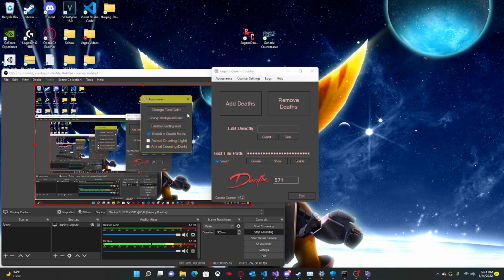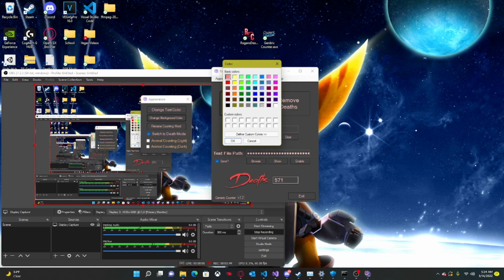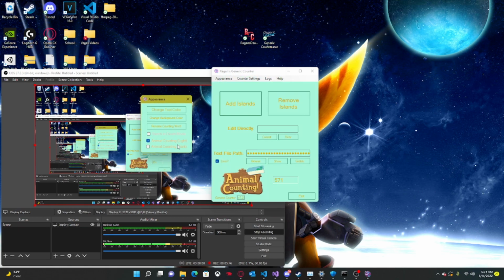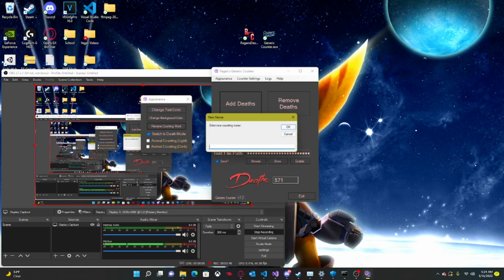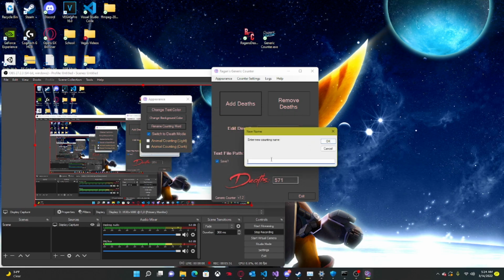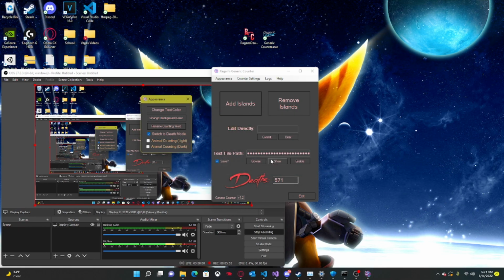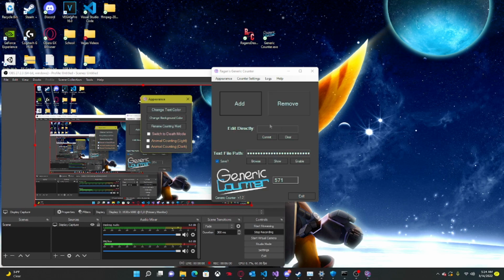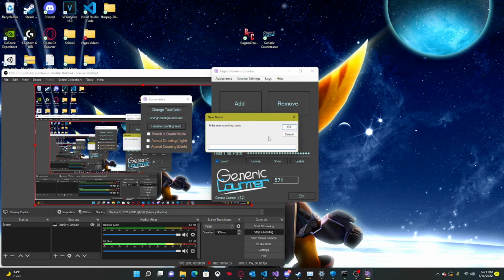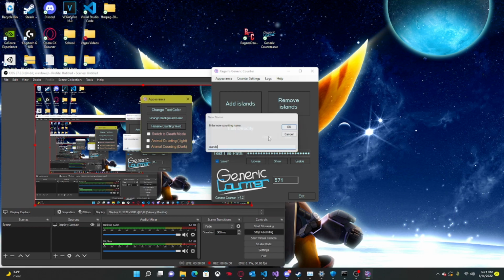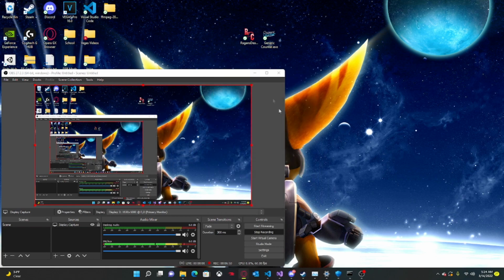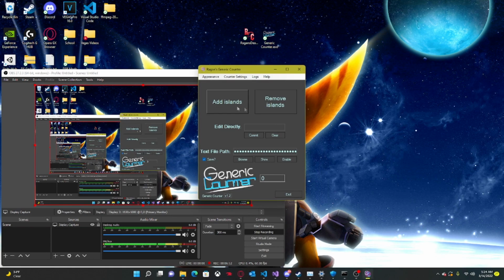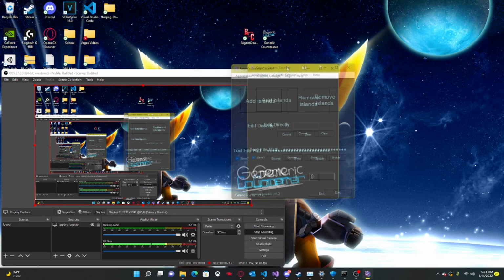Now, the real question is, after you get your customization done, because not only can you do all of this crazy nonsense, you can also rename the counting word. So instead of deaths up here, you can put islands, and it'll put add and remove islands. It's just a little thing that, if you want to have it, it's there. Of course, you can just unclick this and everything will be set back to where it was. Just to show you this works, you can hit OK after you put islands in, hit exit, it'll come back in, and there it is. Loads every time you come on.